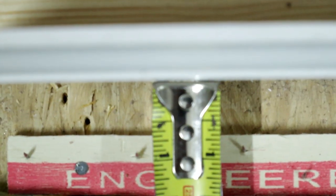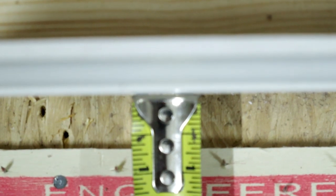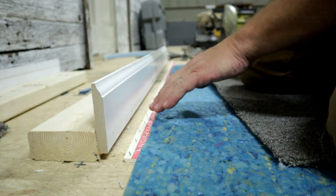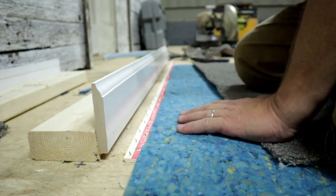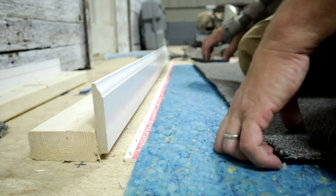Okay, one more demonstration. I want to show how this commercial carpet is going to act if we place the tack strip too far away with the baseboards raised up, okay? And you'll see why it is so important to get this tack strip in the right place, especially on commercial carpet. Okay, so looking straight down on it, you can see that we are 5/8 of an inch away, just as we were with the plush carpet. It may look a bit more dramatic from a side view. That's because it is dramatic, okay? This is by all means too far away for a commercial carpet, okay?